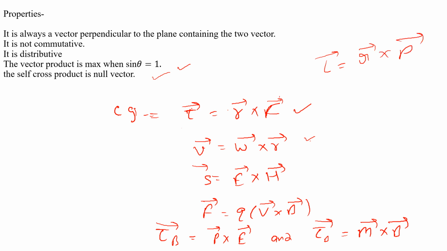We can also get the velocity, also from those pointing vectors. So this is the formula of force on a charged particle moving with velocity v vector in a magnetic field B vector. So this is the formula, and we also see the example torque on a dipole in a field. So this is the formula. These are all the examples of vector product.